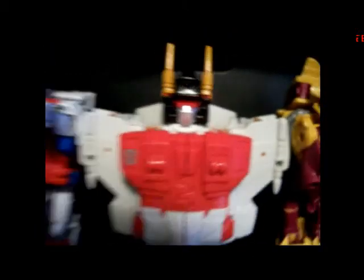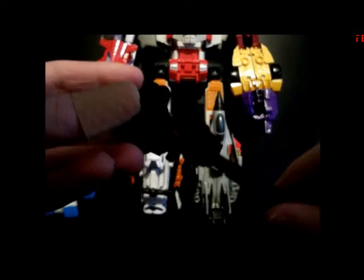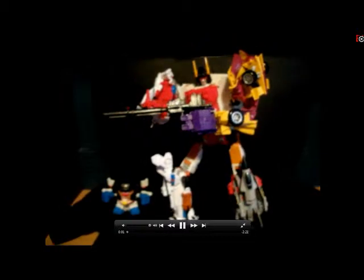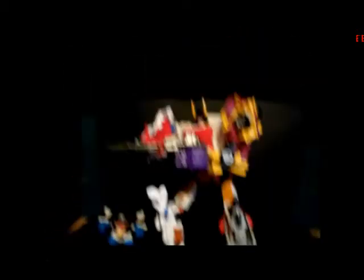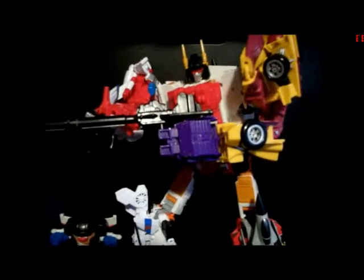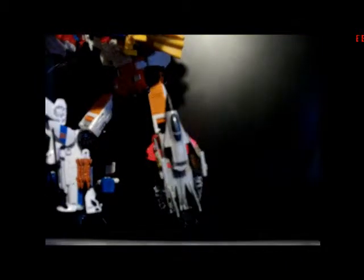I'll show off his poseability. That's incredibly hard to do due to how large he is. But his poseability is very impressive, and he can pull off some really nice poses with this gun. Here we have Superion in one of his poses — he looks really, really nice and holds the poses really well. The thumbs from his hand mode serve as really good heel spurs, and they can be turned and raised and lowered in different ways to support different poses. You can see he's holding his rifle with two hands, which even a normal Transformer can't even be bothered to do — which is really impressive. For comparison, here he is next to Bruticus, the retail version, as the fandom may call him.